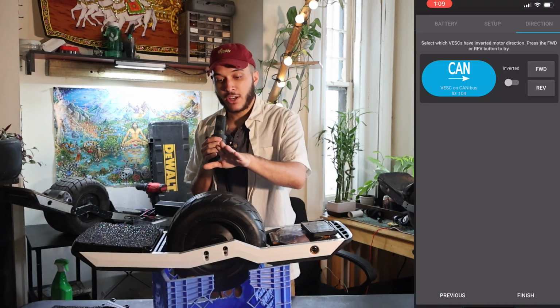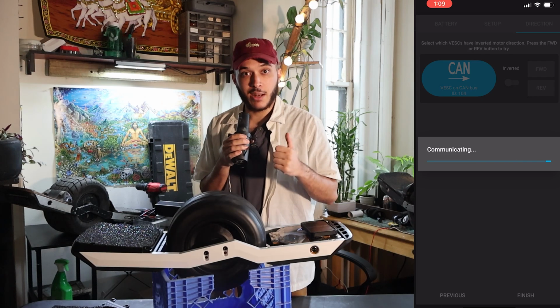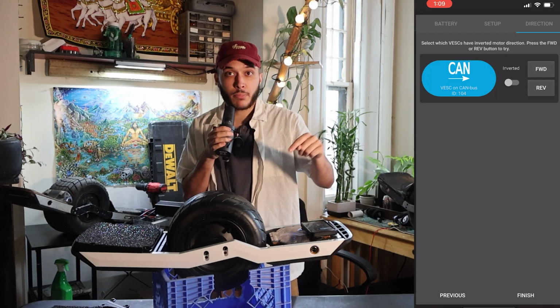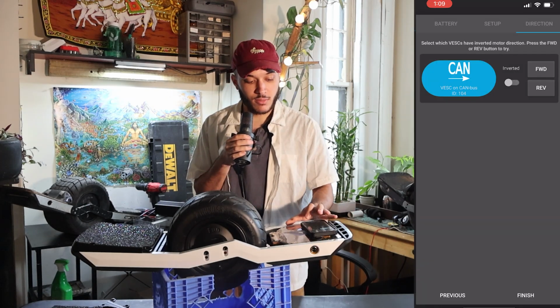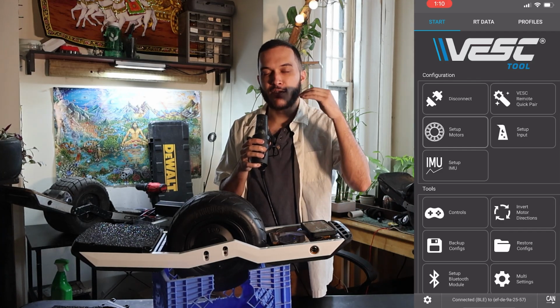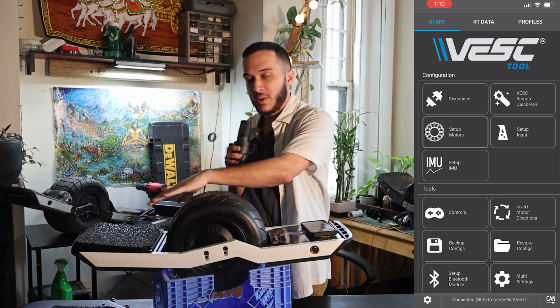Right here, we're gonna make sure that our motor spins in the right way. Let's see. In my case, mine's going in the right way. But just in case yours goes backwards, press inverted, and then it should spin up in the right way again. Fantastic. Let's finish. The motor detection wizard set in a lot of wrong figures, so we need to go back through and manually change them to what we have going on here.